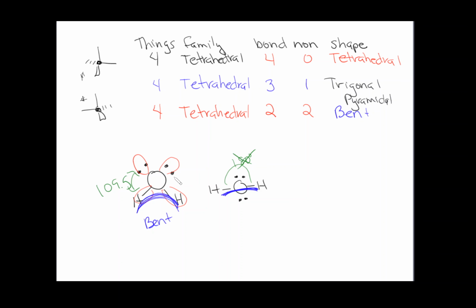Now, there are 2 lone pairs, so I can say that this is going to be a little bit less, okay? So here I could say that one's going to be a little bit more, and right here, do you see it's going to get squished? It's going to be a little bit less than 109.5. And water is around 107 degrees. It's around 107 because those 2 lone pairs take up more space than you would expect.